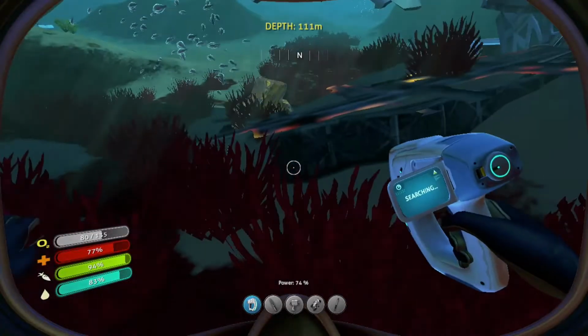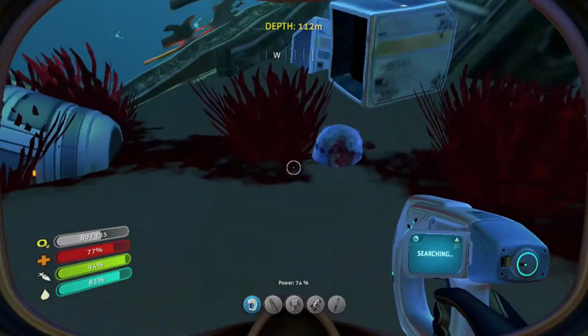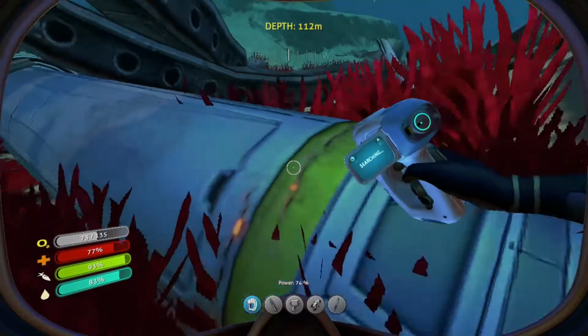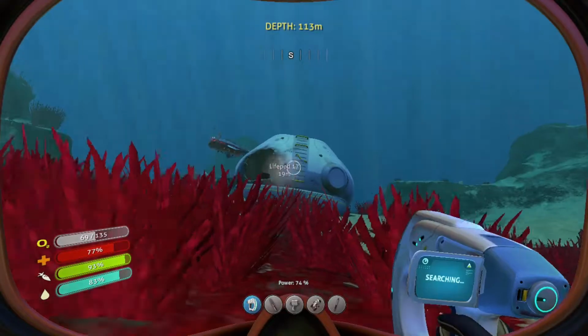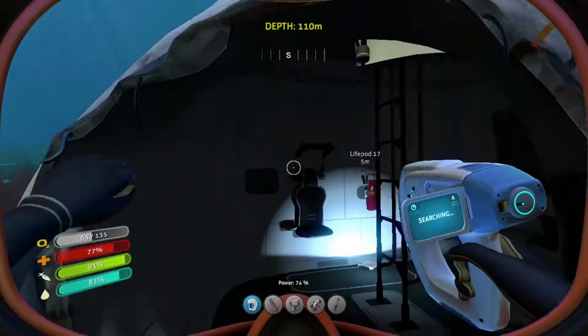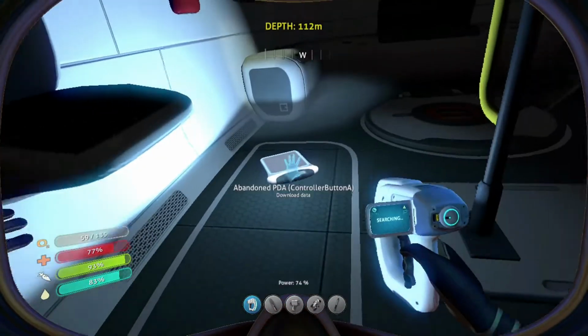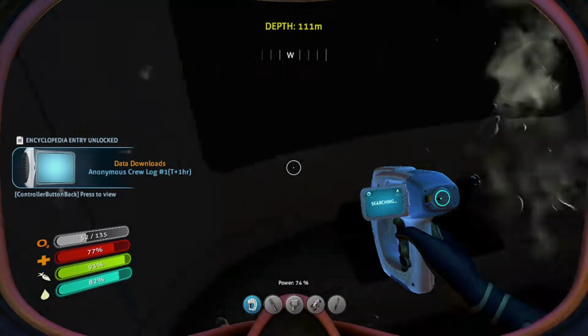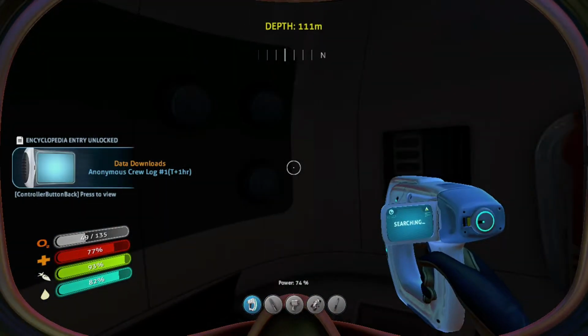It's a little creepy down here. What is this? Creature egg? I don't really want to pick up anything's eggs. If they could get any angrier, I don't want to find out. But it seems like that would be a good way to find out. PDA. More crew log. I'm gonna have to read those at some point.